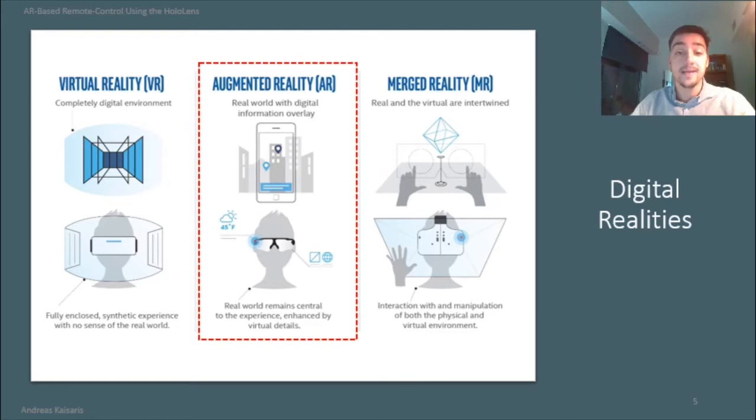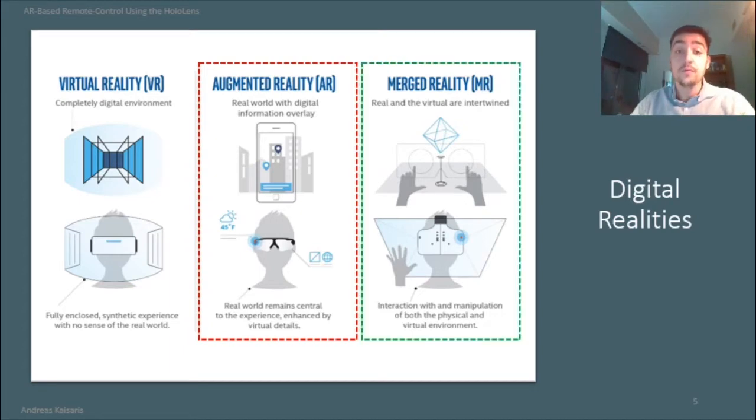Then there is augmented reality and merged reality. Most of the time, an AR device is also an MR device, as these two terms are very similar to each other since they both are technologies that expand on the user's existing reality and physical world by adding extra layers of digital augmented elements, often with the use of a camera.